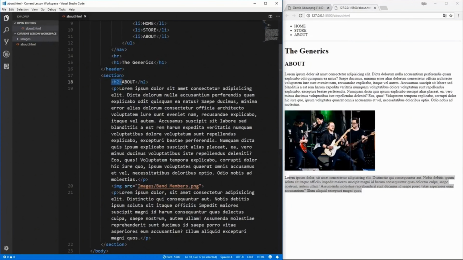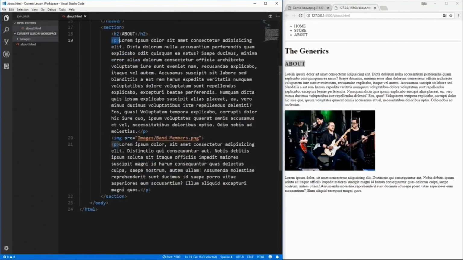Next, we have an h2 element for the about header. This is very similar to our h1 header, except that an h2 header is always going to be smaller than an h1 header, because h1 is the largest header, h6 is the smallest as you remember, so h2 is just one step below an h1. And as you can see on the right here, our h1 for the generics is larger than our h2 for about. Next, we have a p element, also known as a paragraph element. A paragraph element defines a grouping of text that is usually long-form, paragraph-form text with many sentences, and it is much smaller font than our headings.